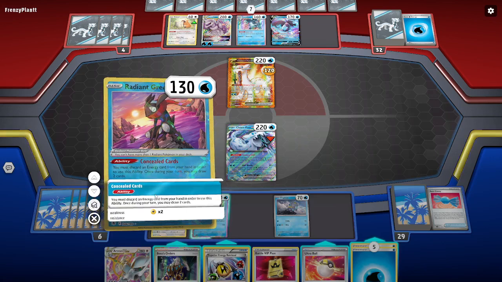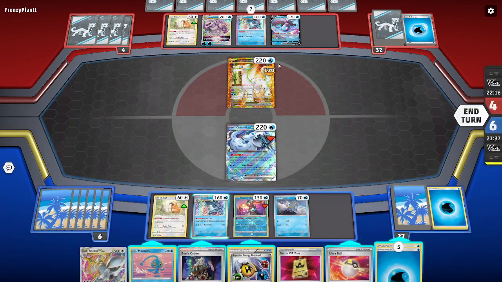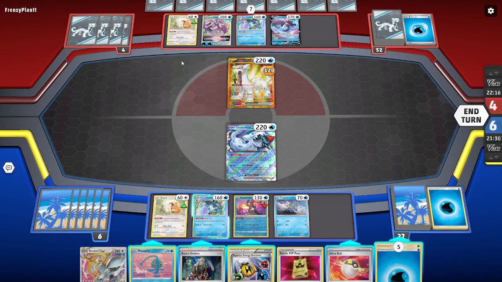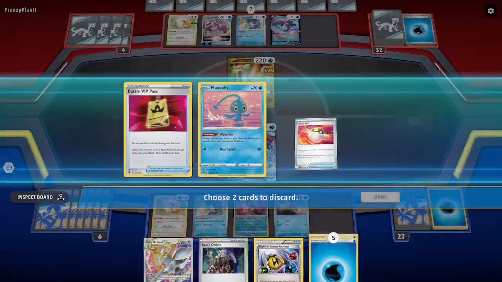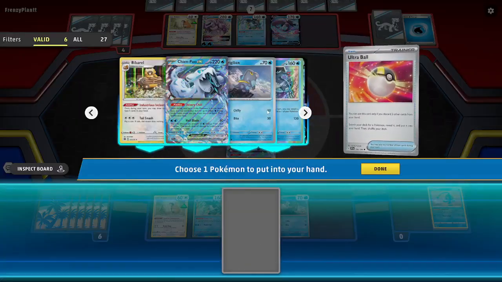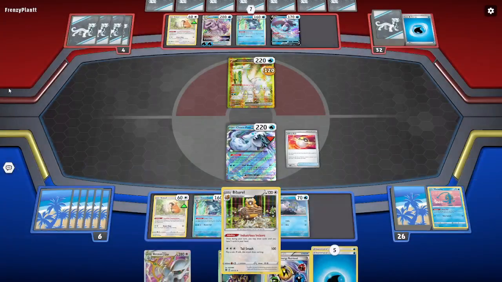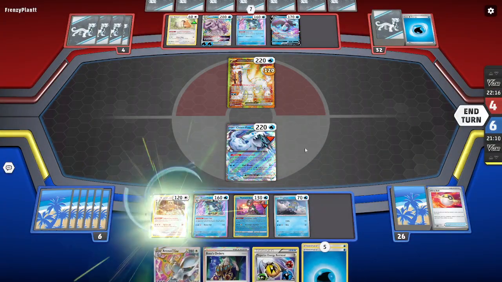So let me continue to dig with Radiant Greninja. All right, dude. I might regret getting rid of Manaphy, but I'm going to get the barrel into play. I could get another Chien-Pao into play. I don't really know if that's what I want.